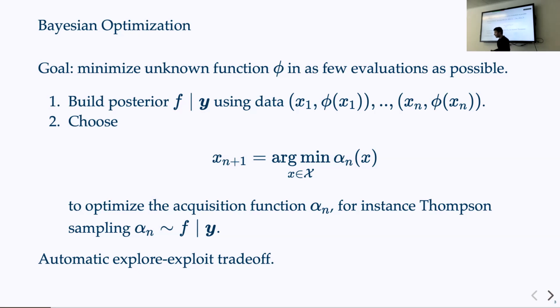And the reason you have such a trade-off is because you don't know the function. Because you don't know it, you have to balance taking advantage of points that you know are good and close to the minima with other things you haven't seen yet because you don't have data in that area. And so this is why it's interesting to actually study Gaussian processes from, again, an interactive decision-making, active learning, reinforcement learning, bandits kind of setting. Because if you have a Gaussian process, then you at least have a sensible way to design these things, which is not at all true in general. And the setting is much better understood.